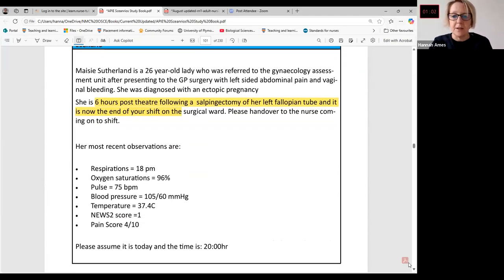What I'd like you to do is continue with our post-operative care, so NEWS monitoring as per policy, and continue to assess pain every 30 minutes and give analgesics as prescribed. Follow up with the smoking cessation support when Maisie feels ready. Continue with emotional support as well and allow her partner to be present. Promote mobilisation when her pain is able to tolerate. Monitor fluid input and output. Reassess her wound every 24 hours and just check for any signs of infection, and prepare Maisie ready for discharge. If there's any other questions, then please let me know.